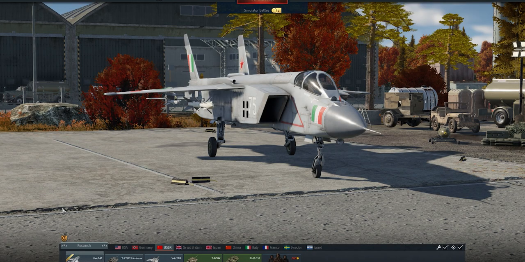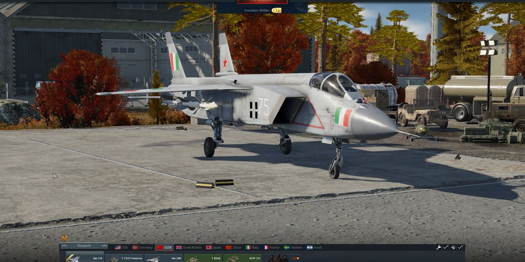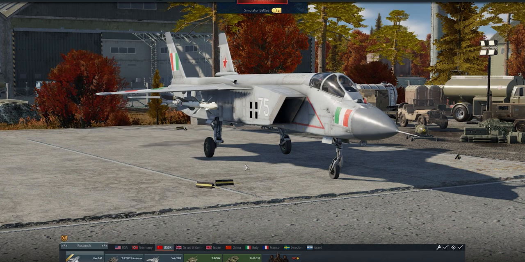Hey everyone, I'm so happy about this past update. We got the Yak-141. I've been wanting this jet to come to War Thunder forever. I actually never thought it would be added. Don't mind the Italian flags, I put them on a lot of things. Amazing jet, one of my new favorite jets in this game.